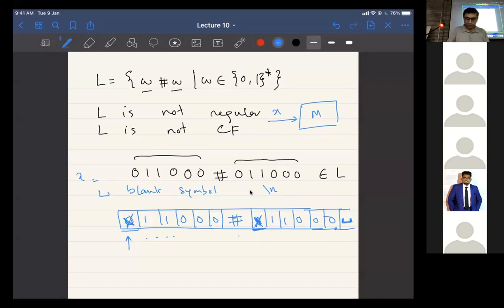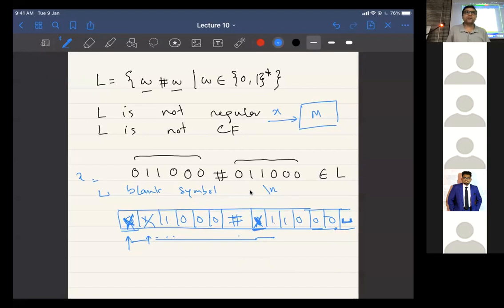So once it read a zero, it put an X here, and it goes all the way till the hash sign, goes further, and sees what the character was here. Since it was zero, it puts a cross over there. It crosses. Then it comes back all the way till it finds a cross. When it finds a cross, it moves one step to the right, and sees what the character is. Okay? What is the character over here? It's one. So it remembers what it read, so it will cross it, go all the way till the hash sign, till the cross sign, and the first symbol that is not cross.